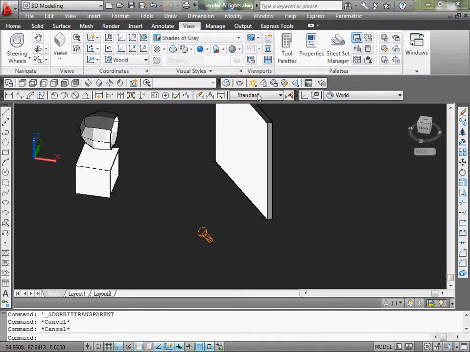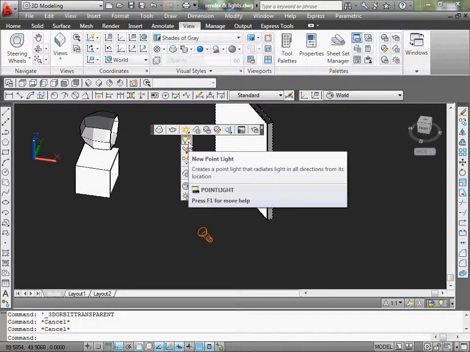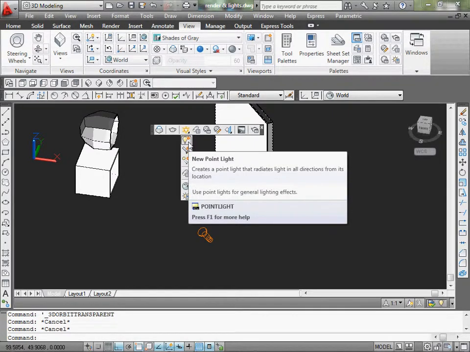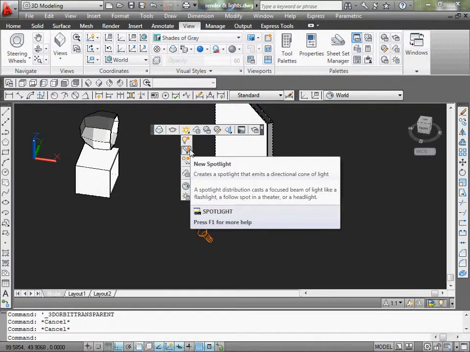So to get that spotlight, you can either open up a tool. This is the rendering tool, and it has this light here. If you hold down on your left mouse key, you can get to these lights, these first three. The first one is an actual point light, which is just a big point where light comes from. So it's shown as a bulb, and the light comes from all around, no matter which direction you're looking from. The spotlight directs light to a specific location. You magnify the area or reduce it. I'll show that a little bit more.